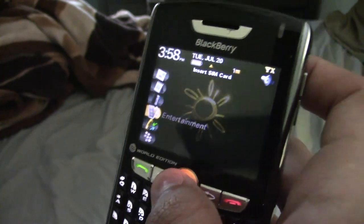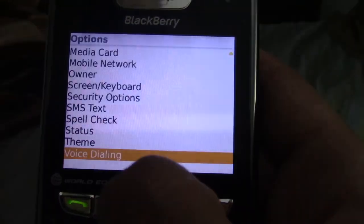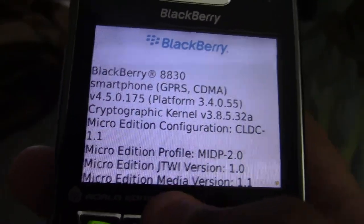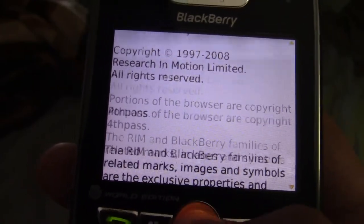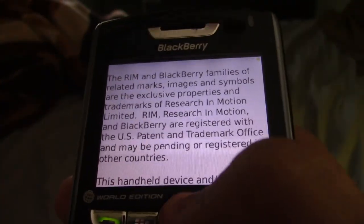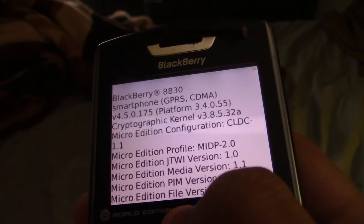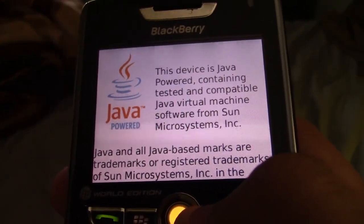Let's check the specifications. If we go to Options and then About — I like that scrolling noise, just listen to that. So BlackBerry 8830 CDMA, because it's Sprint and that's a CDMA network. There were a lot of Java files with this. It's from 2008. I think this one is running BlackBerry OS 4, because when I restored it on the MacBook it only went up to BlackBerry OS 4. You can see it says 'Java Powered' here.